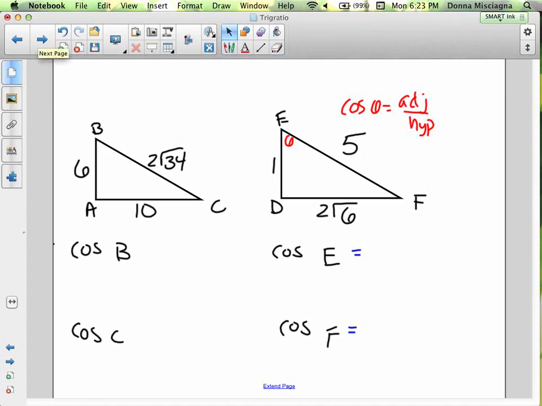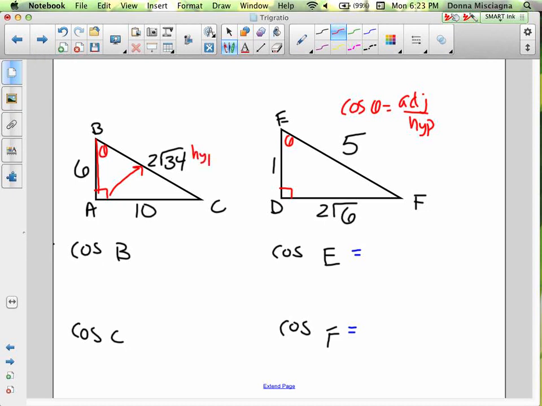All right, so now we want cosine for angle B. Here's angle B. Oh, here's the right angle. I just got erased. So if it's not in your notes, just throw in the right angles. And so the cosine ratio for angle B is going to be, of course, the side opposite the right angle is the hypotenuse, and the side that makes up part of angle B is the adjacent side.